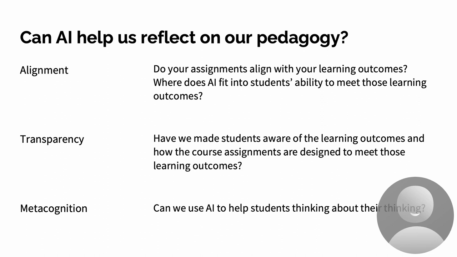A third aspect of good pedagogy is this idea of metacognition — how can we use AI to help students think about their thinking? A couple of ways I have approached this in class is asking students to look at papers written by ChatGPT and asking them to think about what ChatGPT is doing versus what they would do in the process of writing a paper. I've asked students to reflect on whether they're using active or passive studying techniques, and what are ways that ChatGPT could be advantageous to facilitating more active study techniques — for example, creating questions in ChatGPT and then seeing if they could answer those questions.